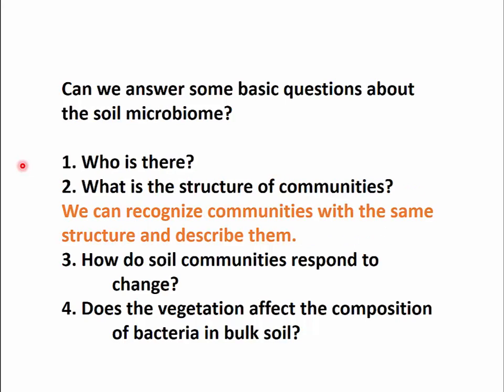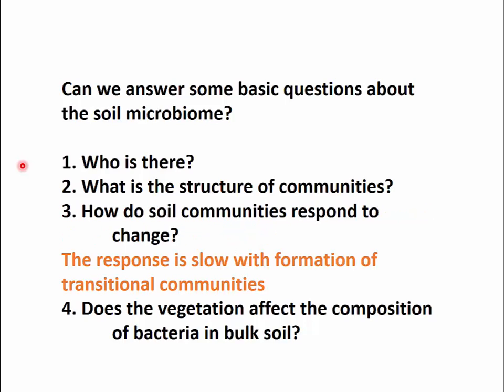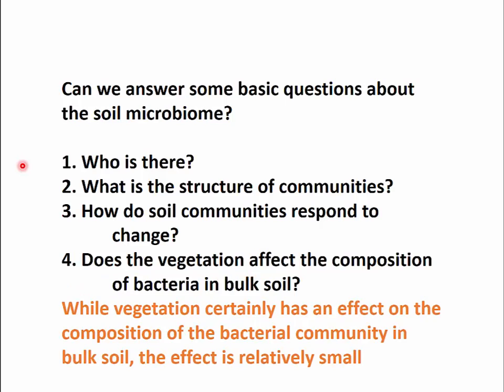For the structure of the communities, we can recognize communities with the same structure and describe them. We know that the soil community's response to change is very slow, and we can identify transitional communities. And at least for the bulk soil, we think vegetation certainly has an effect. It's probably not the major effect. It's one of many effects.